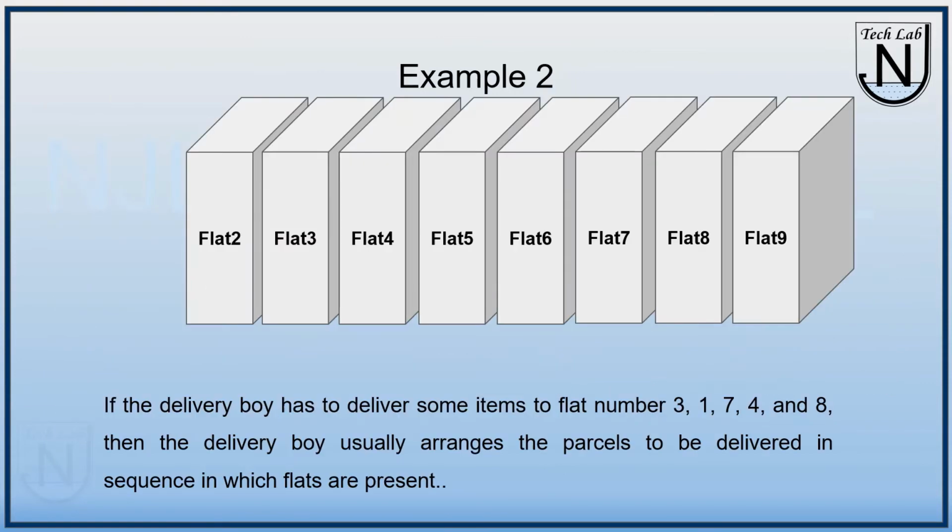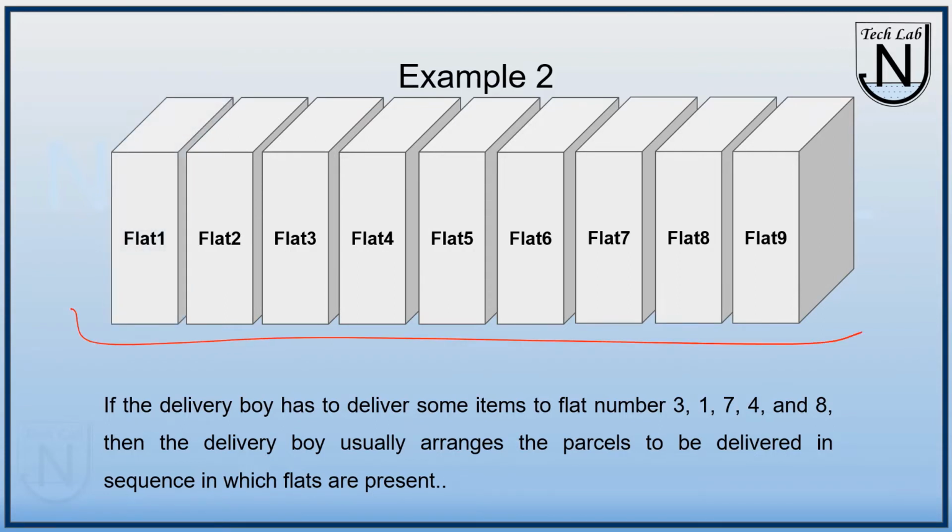Now let us go to another example. Suppose there is a society with flat numbers from flat number 1 to flat number 9, and a delivery boy has to deliver some items to flat number 7, 4, 8 and so on. Whenever a delivery person wants to deliver parcels, the first thing the delivery boy does is arrange these parcels in order.